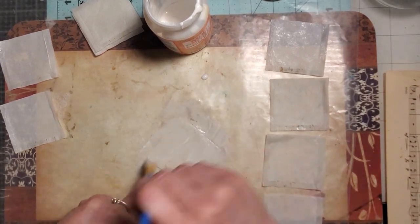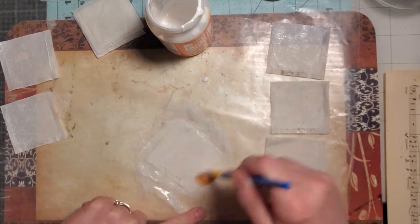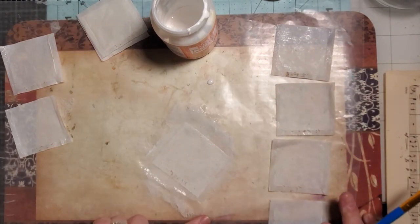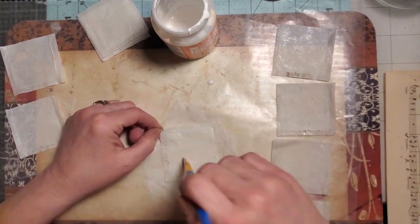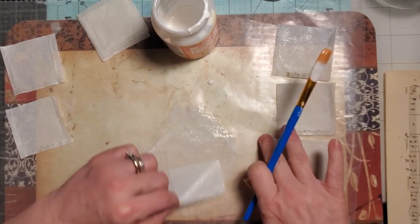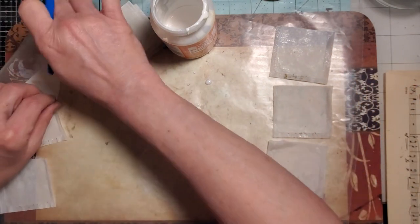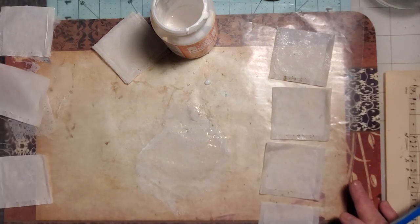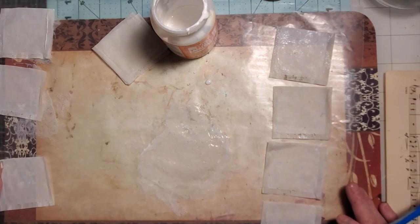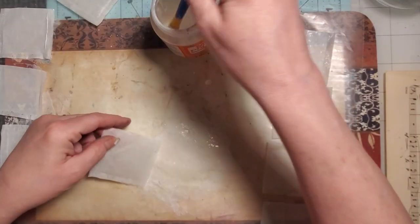So what I did this time was I made the tea water, and mostly did it to dye my tea bags. And then I just let that water sit in with the tea bags in it, first of all, forever. So the water got really dark. And then it was cold. It wasn't hot or anything, so I didn't worry about that. But then when I did put the paper in, I left it in all night long.